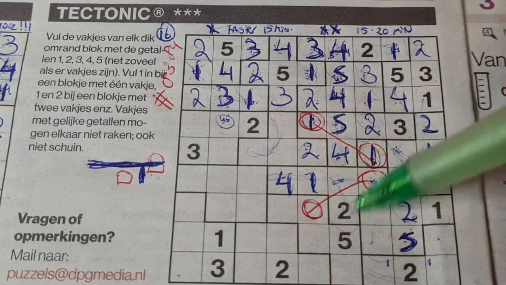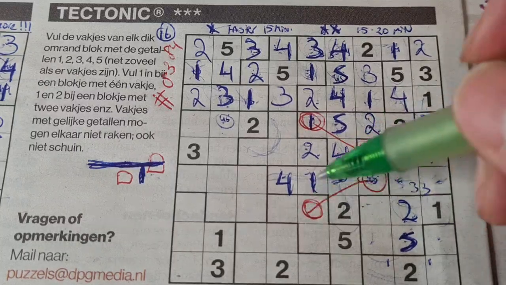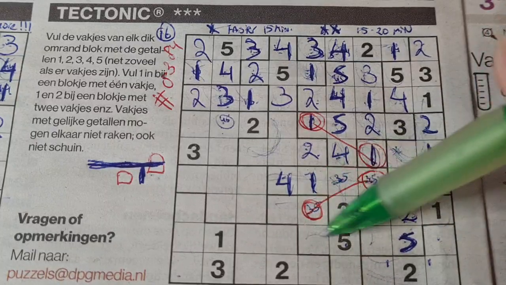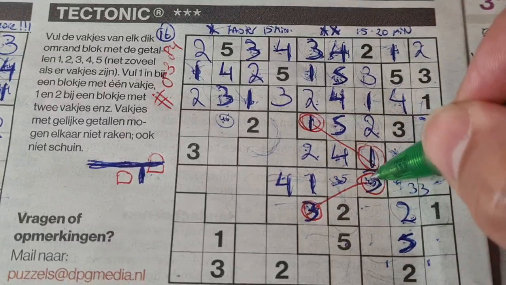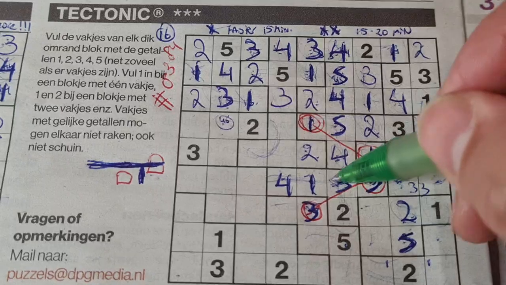2 numbers left in this area for numbers 3 and 5. 3 and 5, and is connected with that box. Should be also 3 and a 5. But we already have a 5 here in the same area, so it can't be 5 anymore. This box should be a 3. Is connected with that box. Should be also a 3. 1 box left in this area for number 5.